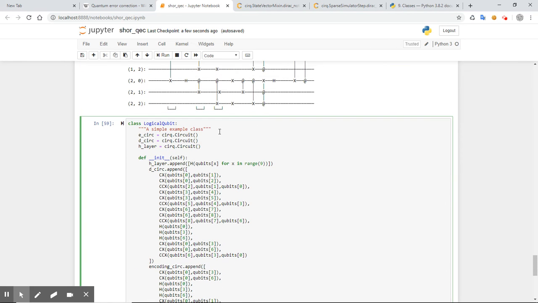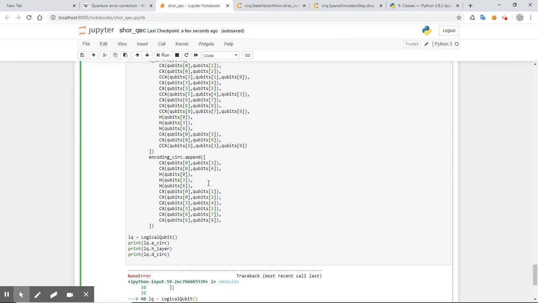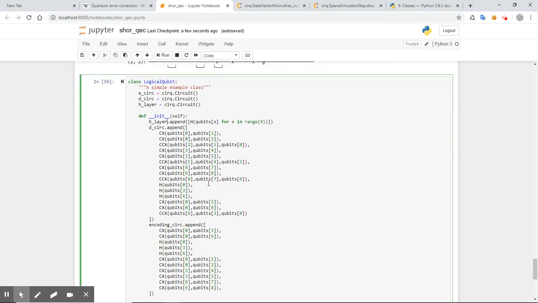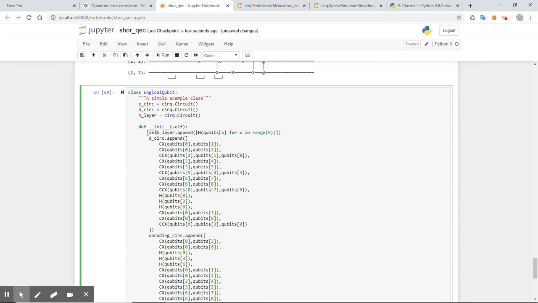H layer is not defined. H layer is here. What is it not defined? Okay, it's probably the self, exactly, and self.